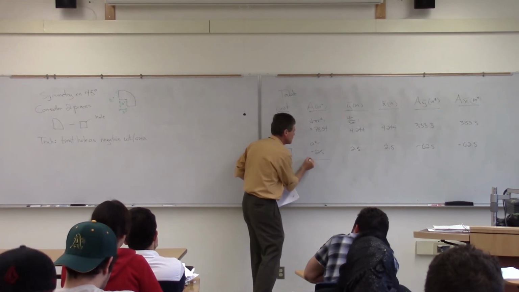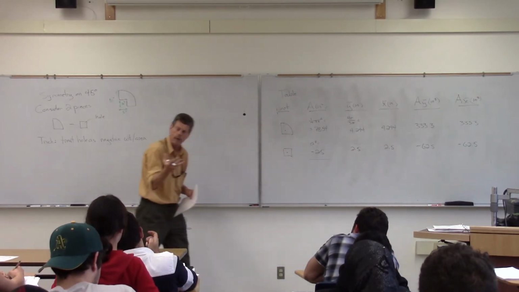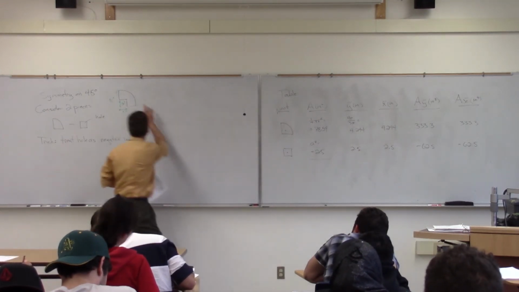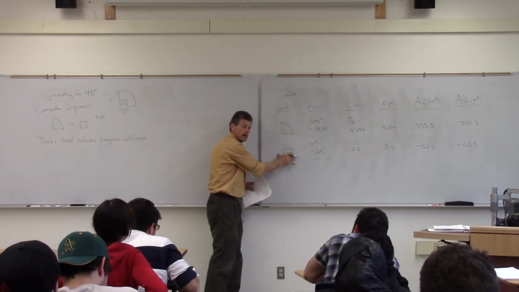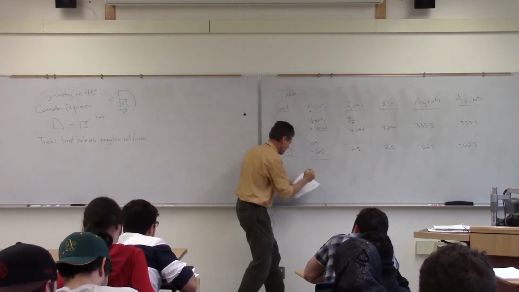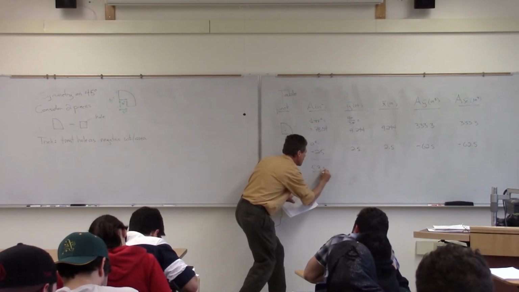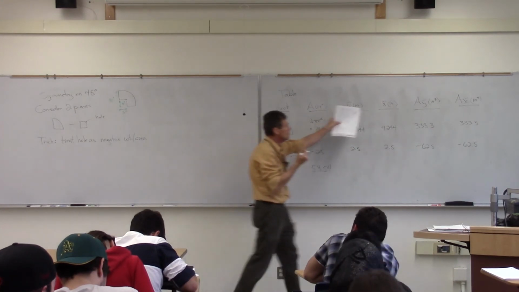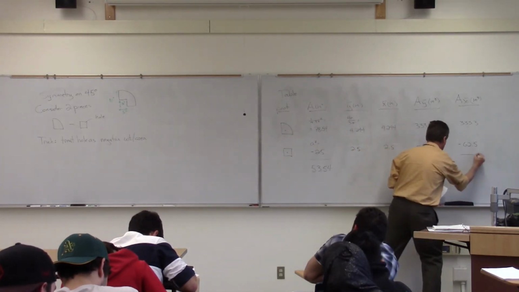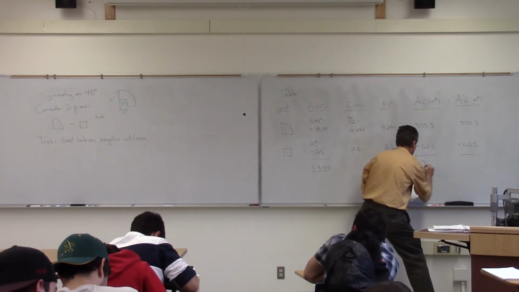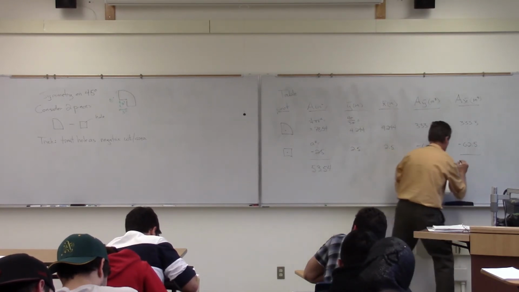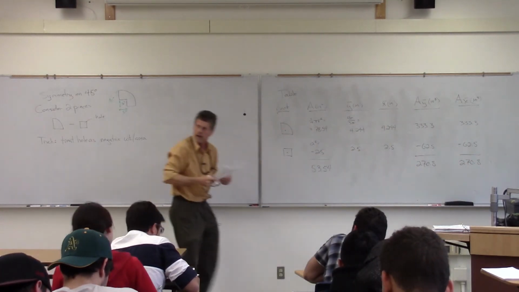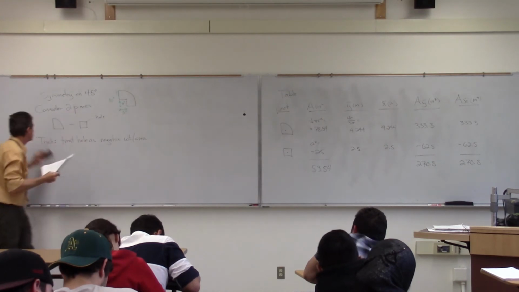Okay, so the key here is why we built it into this column format: we can sum it up and basically do that discrete form. Notice that the area of this thing is going to be the area of this subtract the area of this. We got the minus sign there. So that should be the correct area. And then in terms of first moments of area, we're going to just sum those two up. So what we do with the table form is actually just doing an application of the discrete form of this.